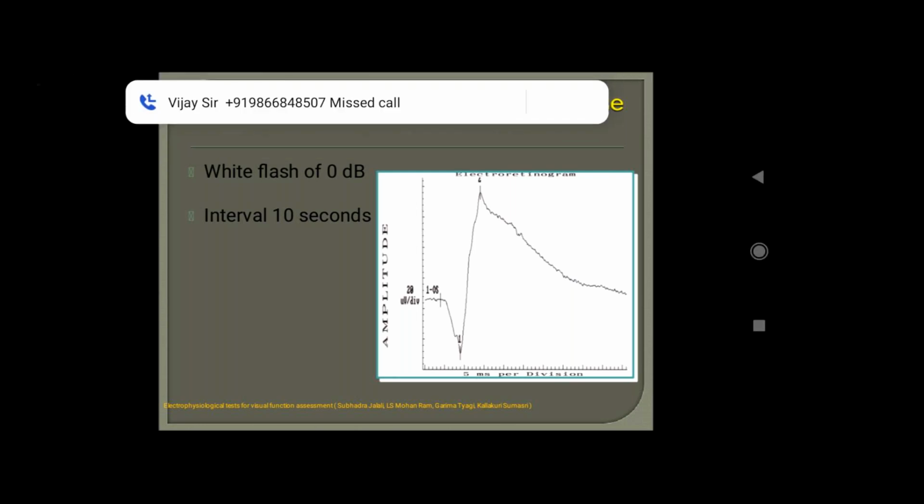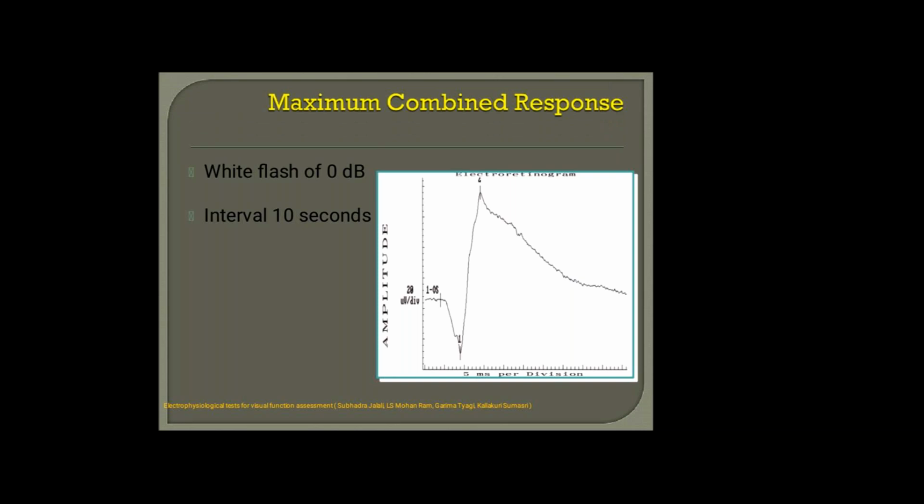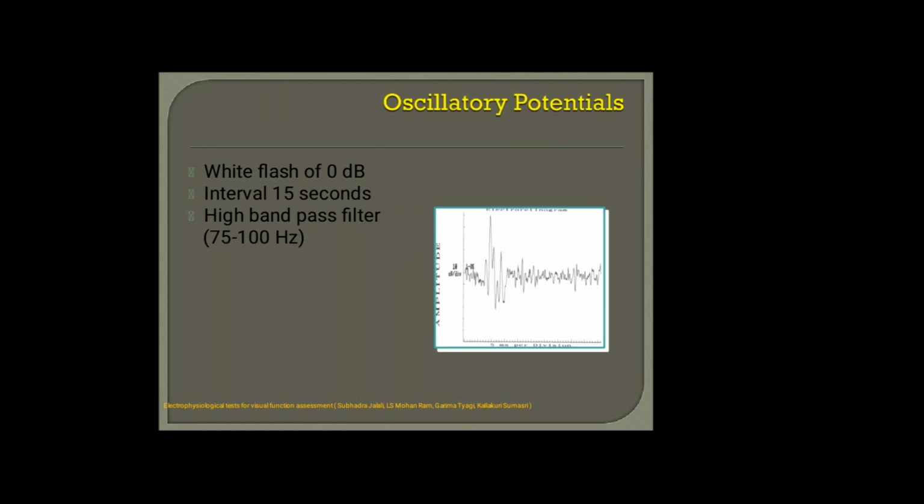You cannot see the inactivated photoreceptors or rods. You can see the activated photoreceptors, which is coming from the photoreceptor rods and partially from cones. And the B wave here is from the on bipolar cells. In my previous slides, I discussed how on bipolar cells work: the center is positively charged and the periphery is negatively charged. This is highlighted here in the maximum combined response.